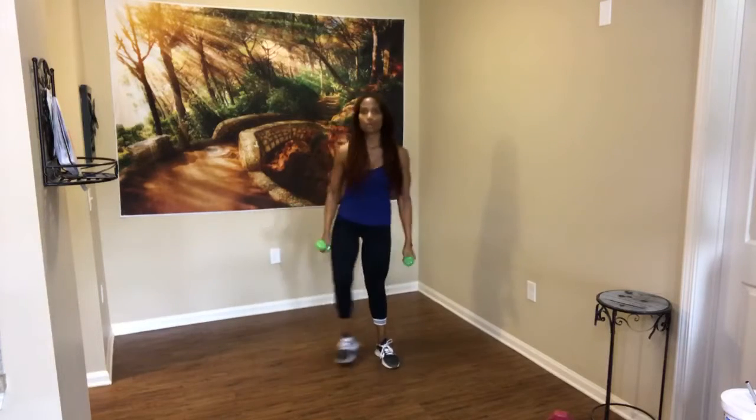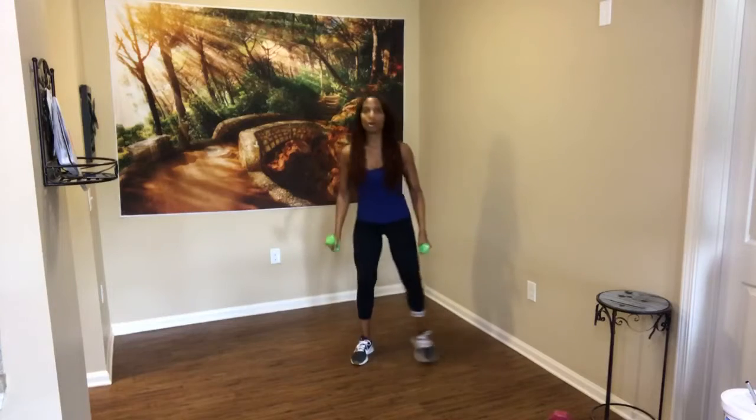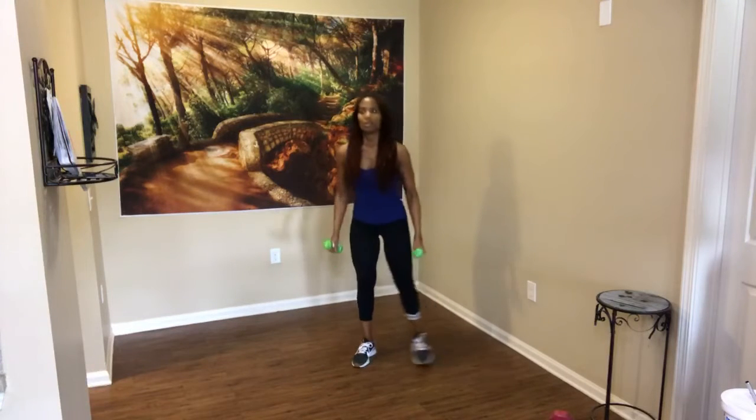Keep that chest up. Shoulders relaxed. Drop it. Bring it up. Come on, come on, come on. Use those weights to your shoulders. Keep the abs engaged. 3, 2, 1, break.